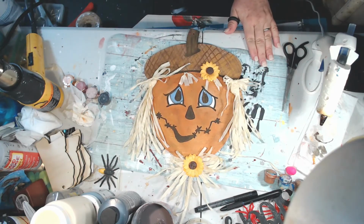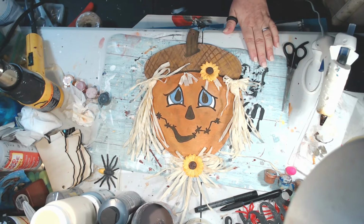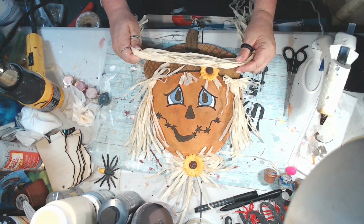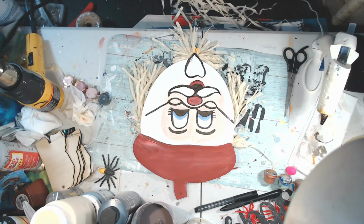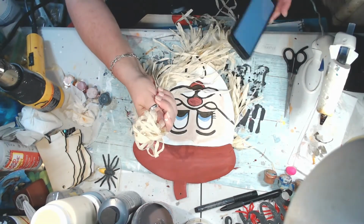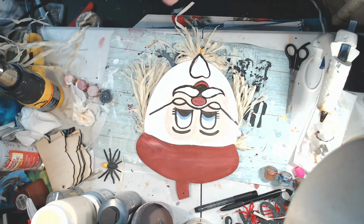That's all it is. And then I looked at it and you can see the raffia from the Santa Claus side, and we really don't want that. We want it to look a little bit better than that. So, being as extra as I have to be, since I added the hula skirt stuff to this side, I should also maybe add some more stuff to the other side, because we don't want it just showing. So Santa Claus is about to get another makeover. Santa Claus is going to be now hippie Santa Claus, and he might be a surfer dude. He's no longer Jacques. So we're going to be adding some raffia to Santa.